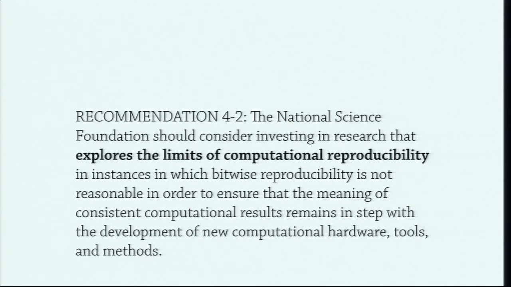Another recommendation is to explore the limits of computational reproducibility, because we really don't know in some areas, say climate modeling, for example. A climate model is run on very big supercomputers that have hundreds or thousands of processors communicating and working together to produce the result. And it turns out that when you're working in parallel computers, the order in which minute arithmetic operations are performed sometimes changes the answer. So when you do climate modeling, in addition to having a very complex system of equations, you have parallel computing.